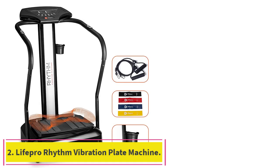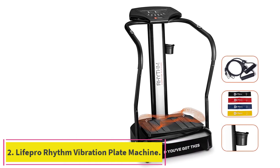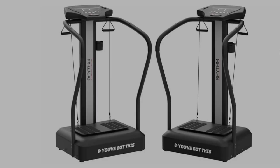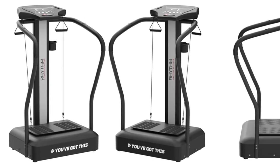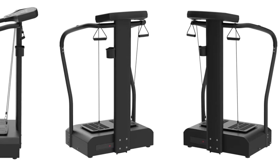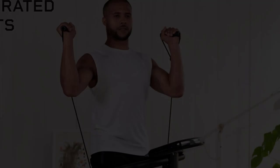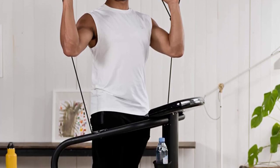Number 2. LifePro Rhythm Vibration Plate Machine. For individuals with balance concerns or who prefer extra stability, we recommend LifePro's Rhythm Vibration Plate. The vertical machine includes an elevated console and handrails you can grip to maintain your balance. And the handrails have built-in pulse readers to help monitor your heart rate.